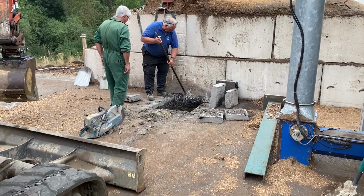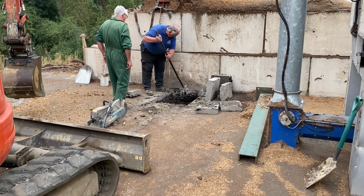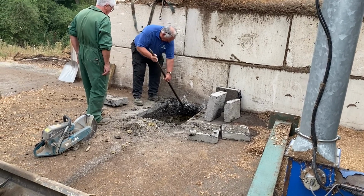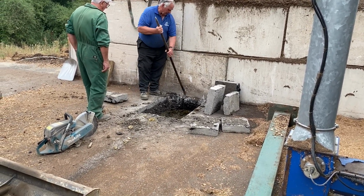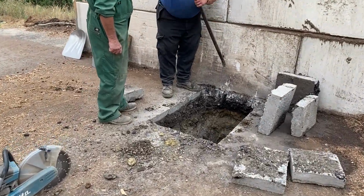Barry and Richard are just squaring up this hole. They've dug out some of the gravel which is beneath the tarmac, and I actually put it level planes below the tarmac, and then I put ironstone beneath that. You might just be able to see a bit of orange there, and then we're hitting into clay stuff below that.